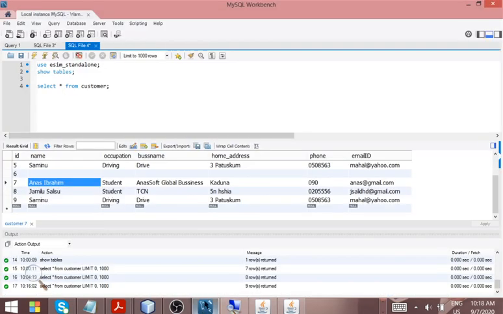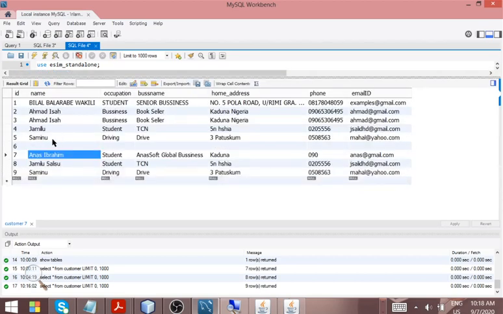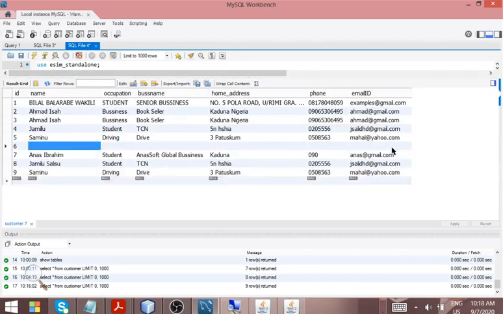So now let's look into our DB here. The reason why we had this was that I asked you to do something while creating the database, that you should make it not null. If you make it not null, it will not accept it from the backend side. And I did it deliberately for us to understand something here. And secondly, you see Jamilu Salisu and this Saminu were registered twice with their email IDs and phone numbers and everything. Even though most of these phone numbers are not correct, we're going to validate them in our next lesson.